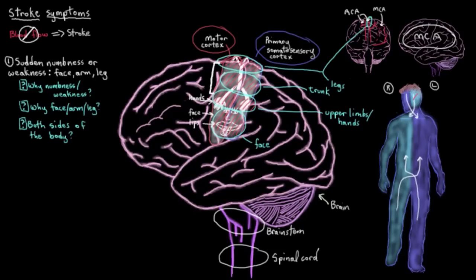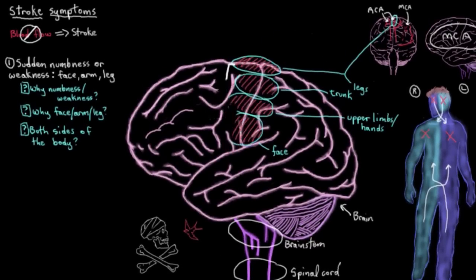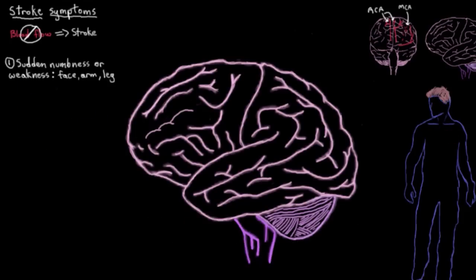So if you have damage to one side you'd end up with symptoms on the opposite side and if you have damage to both sides then you get symptoms on both sides of the body. Savvy? I just watched 11 hours of Pirates of the Caribbean so I might use pirate speak a lot. Savvy? Alright, so that's one major set of symptoms. Sensory changes or weakness. What's next?